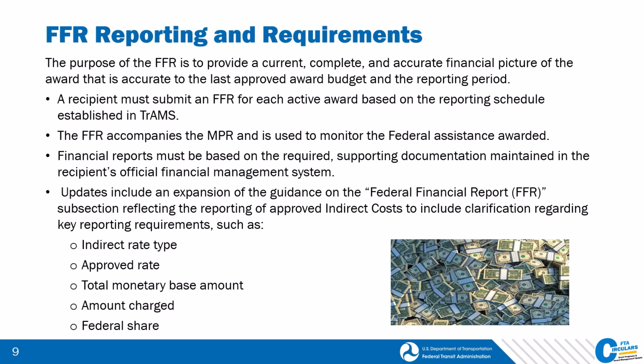The circular now provides more detailed information and guidance regarding the FFR, and particularly highlights indirect cost information. As noted in a previous session, indirect costs have become increasingly used in FTA awards, and our guidance now reflects key reporting elements, such as the indirect cost rate type, rate specifics, the amount of funds used as the base to calculate the rate, and the federal share of the calculated indirect costs.